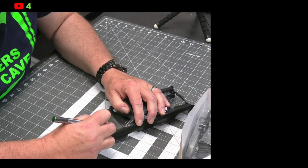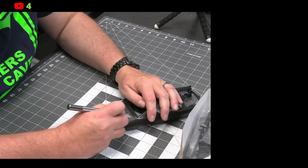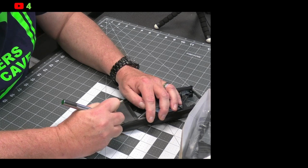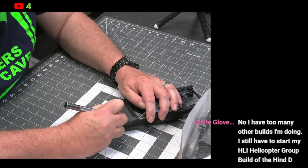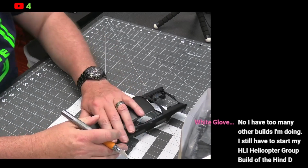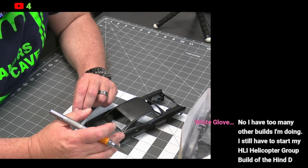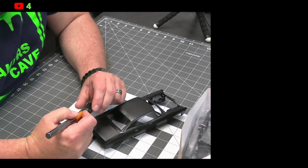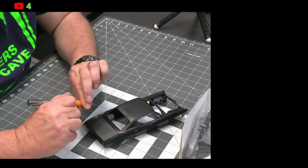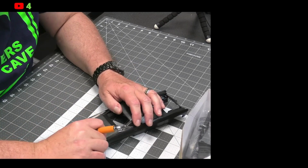And as I'm doing this, I'm making no progress yet on getting through, but the hardest part about doing it this way is, no, I have way too many other builds that I'm doing. I love helicopters. I was thinking about doing the helicopter build, but I got enough on my plate, I think. I skipped on that one. I'll just get in the Halloween one.